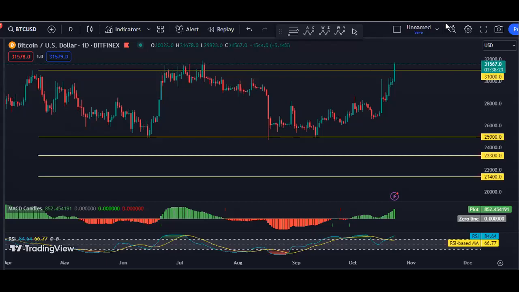Bitcoin, we start with the daily chart. I just want to give a quick update. If you refer to my last analysis, since the price was within this down move, we mentioned we want to see whether the price can break the 25K or not. As we can see, a few times the price tagged it, there was no breakout.